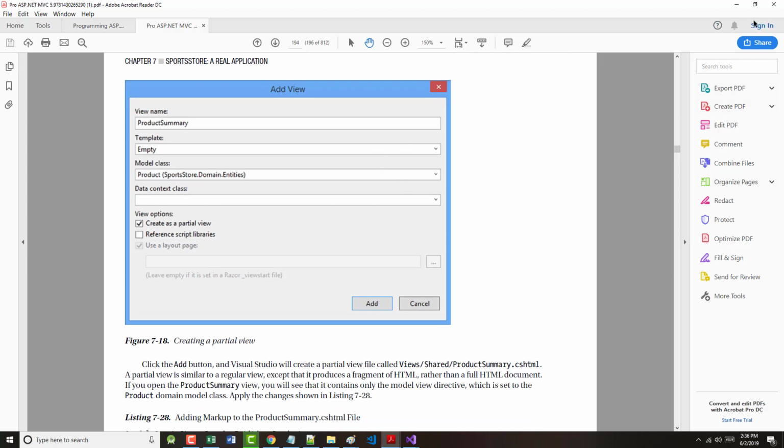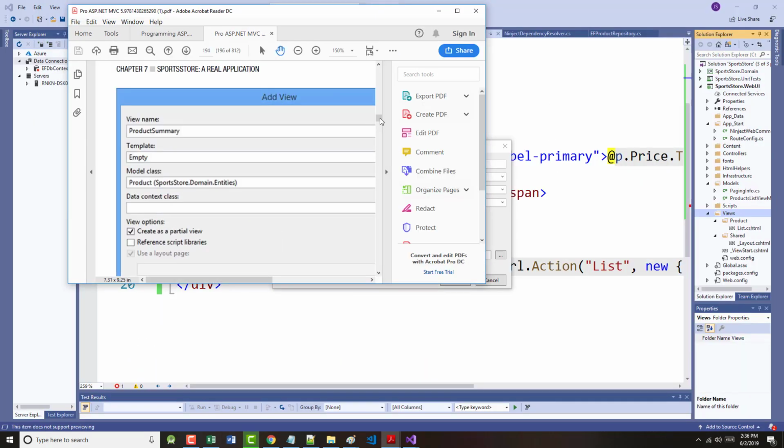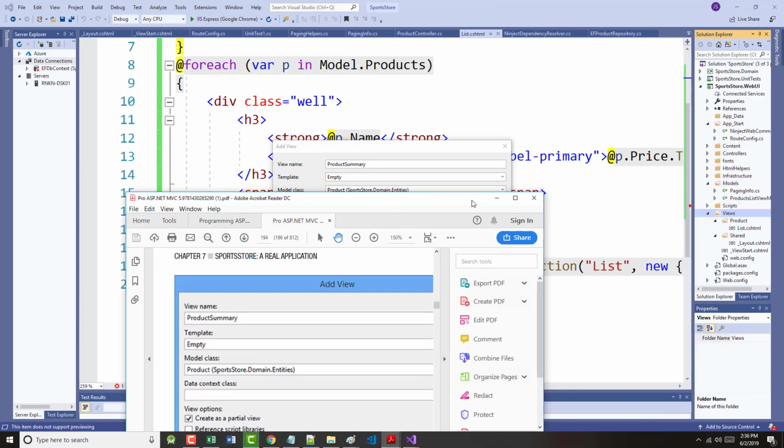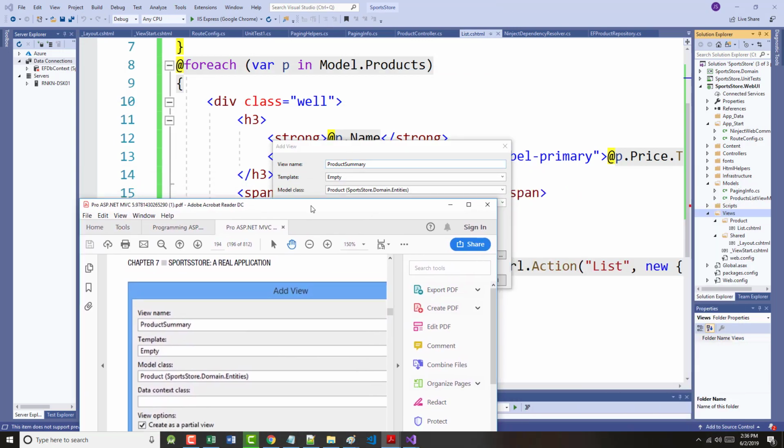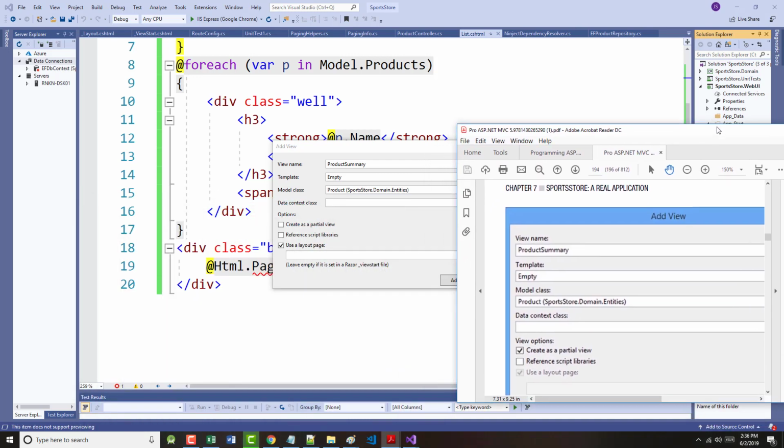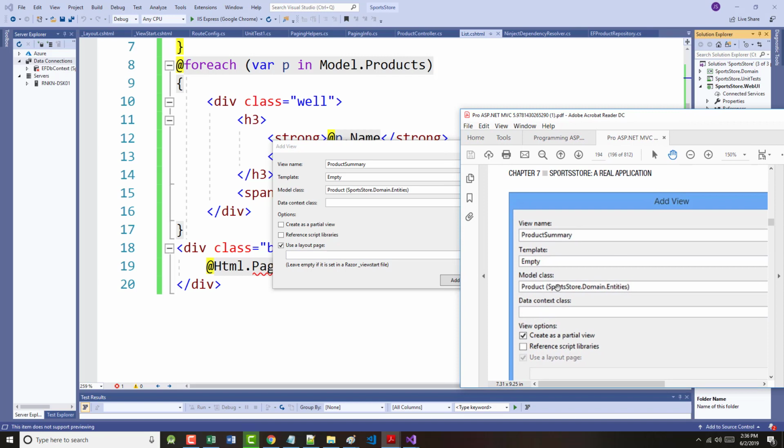So I tried doing this before. Let's see how this works. ProductSummary, Empty, Empty, Product, SportsStore.Domain.Entities, Empty, Empty, Create as Partial View, okay, which is that one.